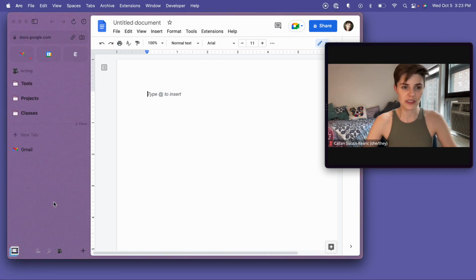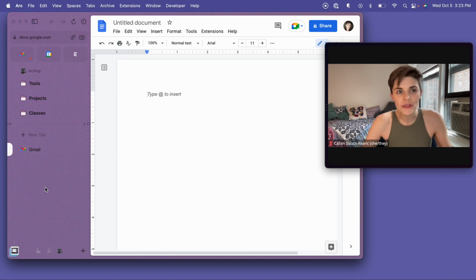And then I have a third space here, which is my acting space. I'm a professional actor, so I like to keep that separated out. It allows me to focus on anything that I really want to work on, my auditions, classes I'm taking, projects I'm working on, and I have that separated out as well. And as you can see, different folders pinned to the top than all of those other spaces.